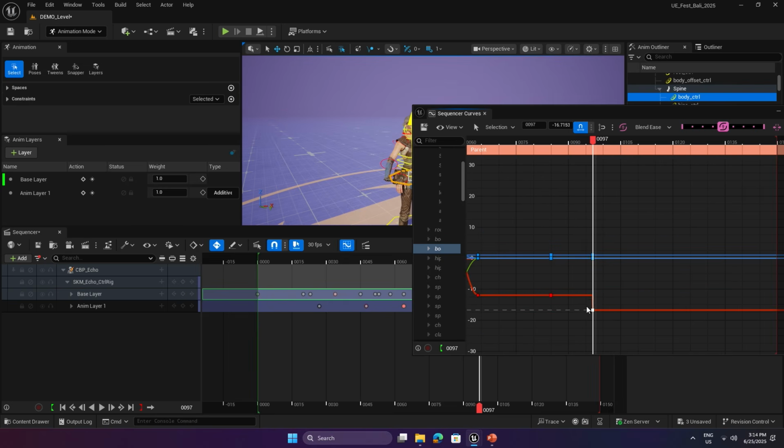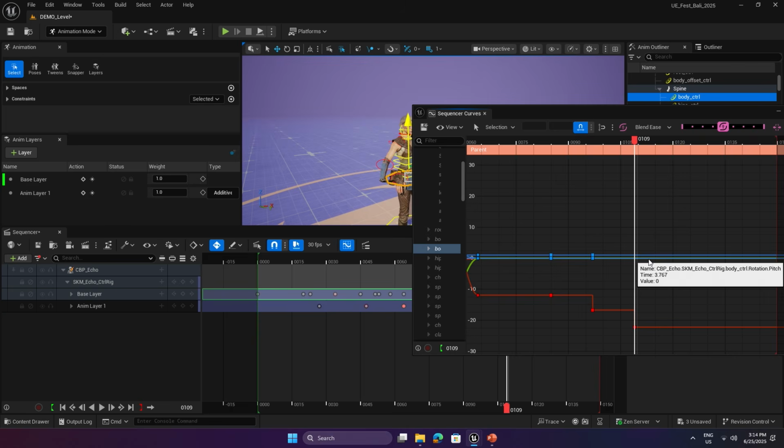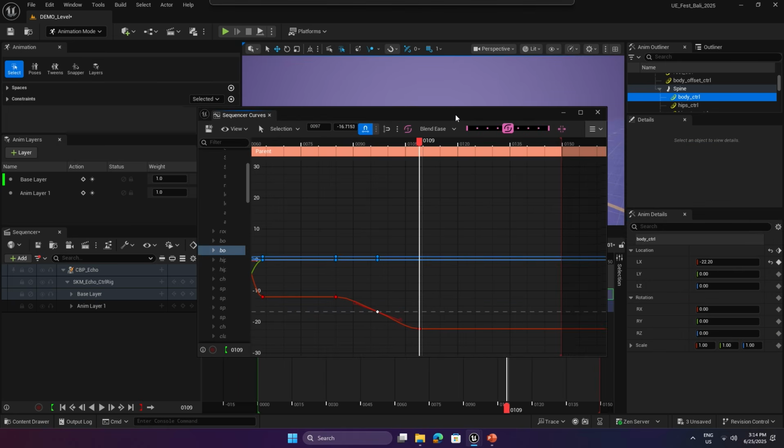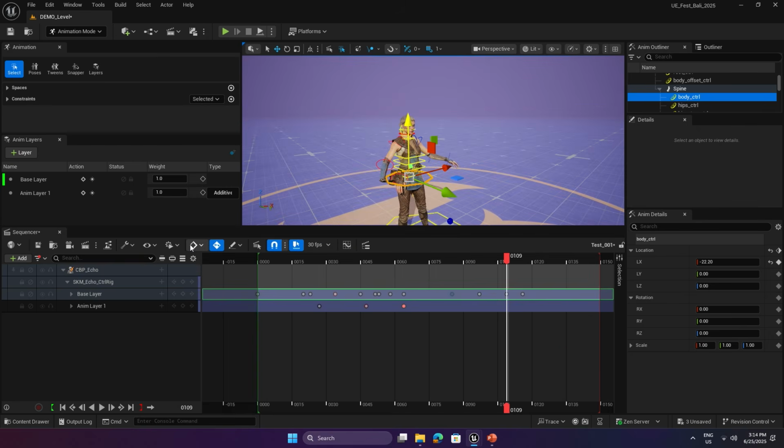So what this means is, if you're doing your blocking phase, you don't have to constantly go back in and out of your preferences just to set it to blocking. Once I'm done blocking, I'll set these to spline, and then I just keep moving along. It's really great. XSI had this feature, and I really loved it, so I'm glad that it works this way in Unreal. Next to this is the auto key button, which was not on when I started and has tripped me up a few times.